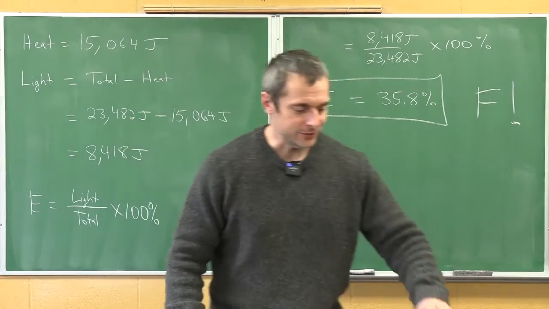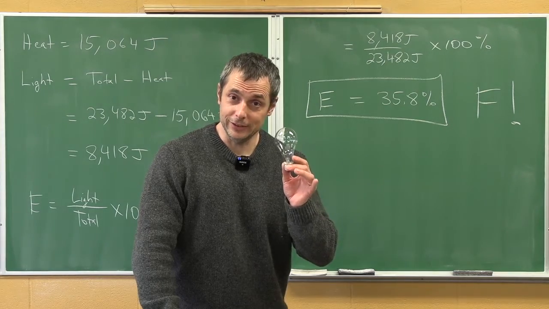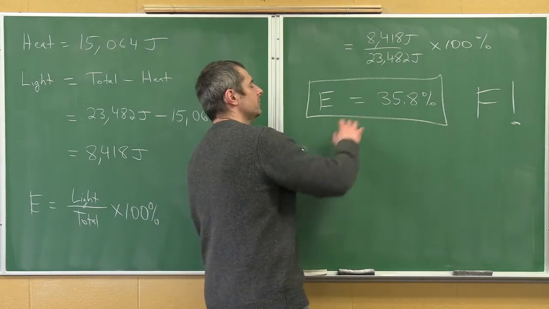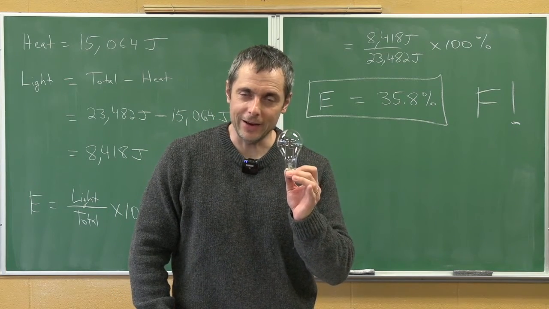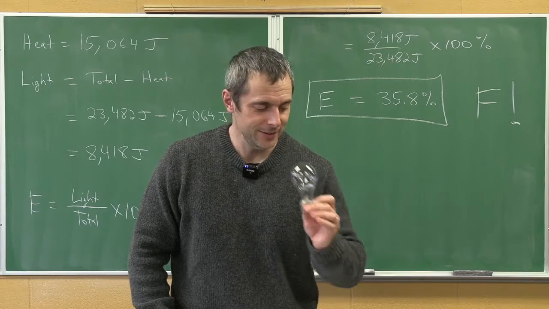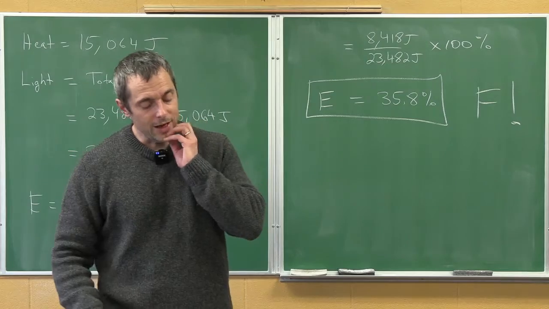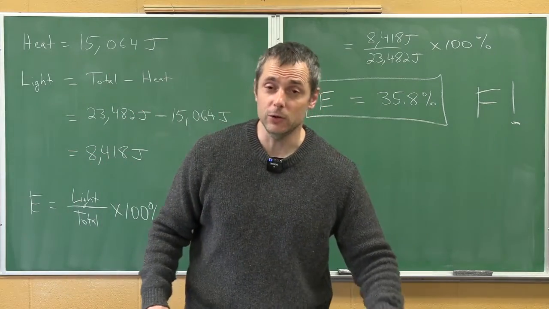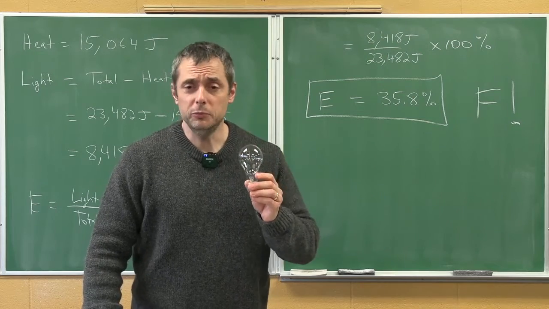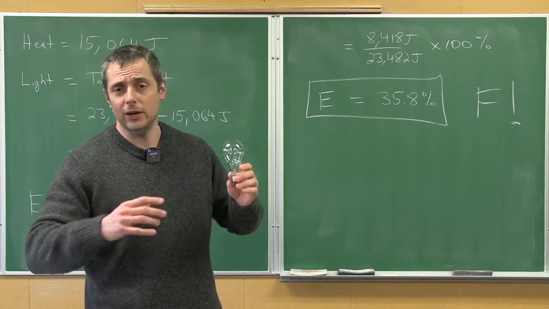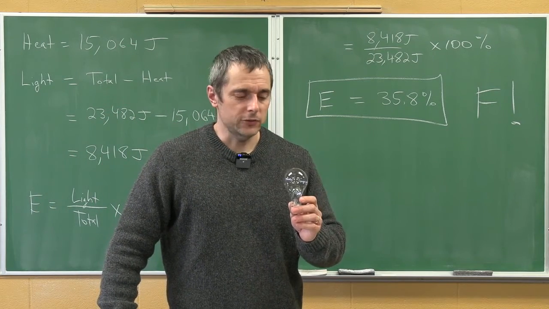So, this light bulb, 35% of the energy goes to light, or 36. 64% of the energy coming out of the wall goes to creating heat. So very, very inefficient. And you hear a lot of people talking about these things, and they don't really have the science behind it. People say they want these bulbs because the new LEDs are terrible. They have all kinds of reasons why they think the LEDs are terrible. But just think about this.